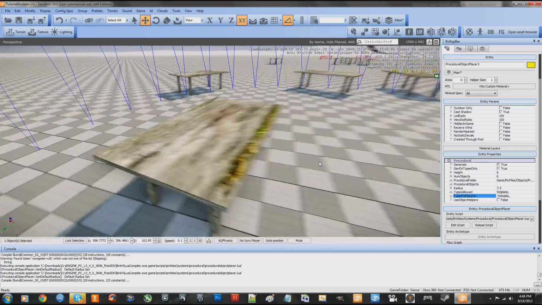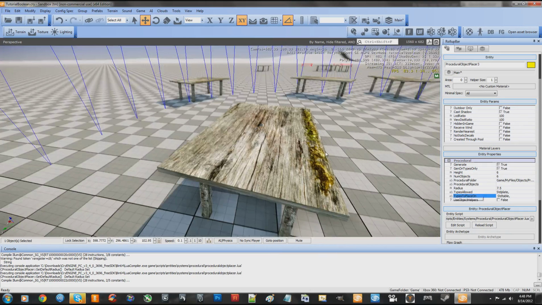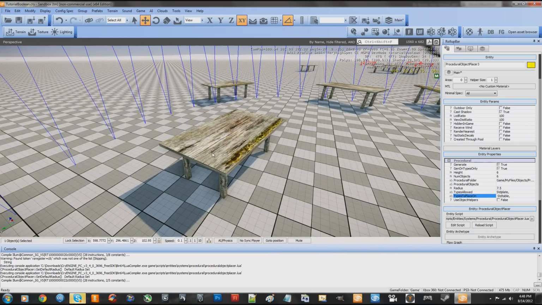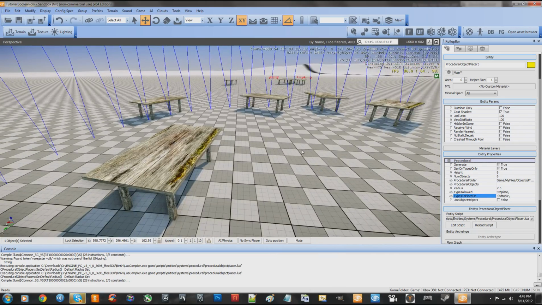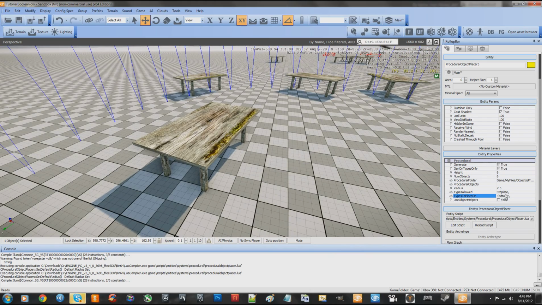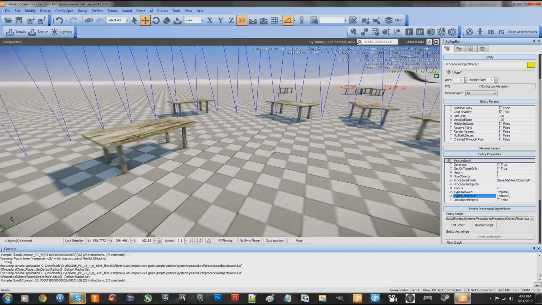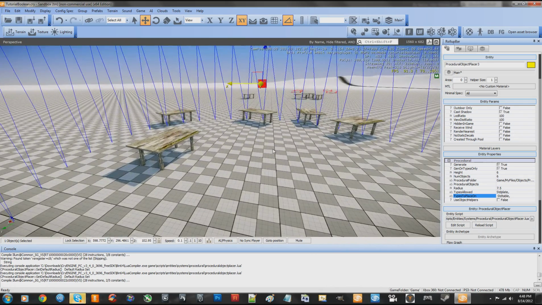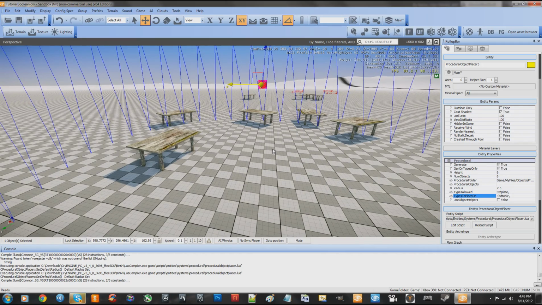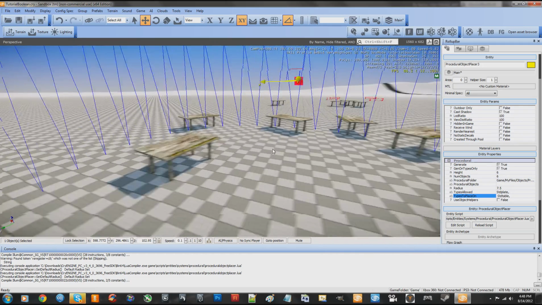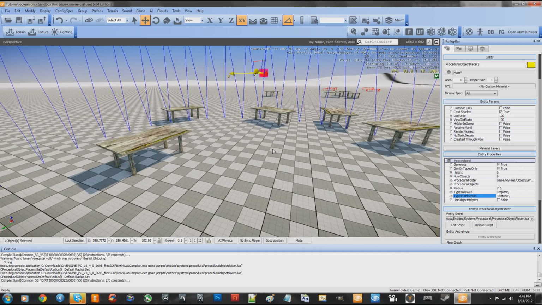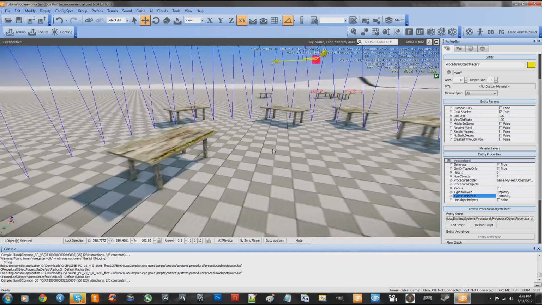But then after that, we're going to go over use object helpers, and it's going to set the plates only on tables, because we specified that. It's going to be 100% how it would be in real life, so that this procedural system actually makes sense. So it doesn't just generate random objects. It now also generates objects on certain types in a certain order that you've set up in 3D Studio Max.